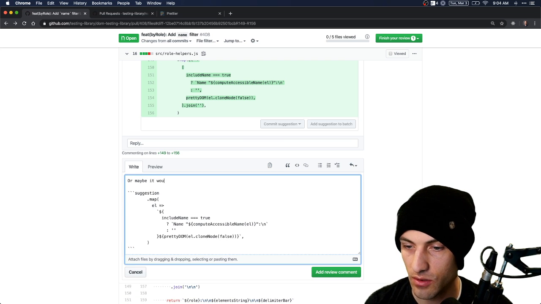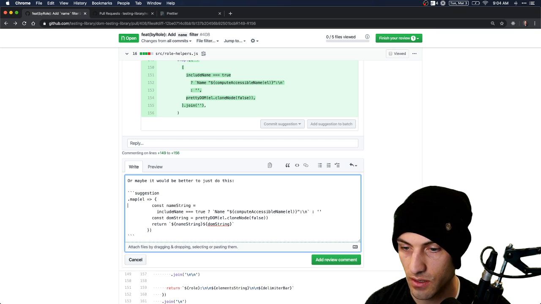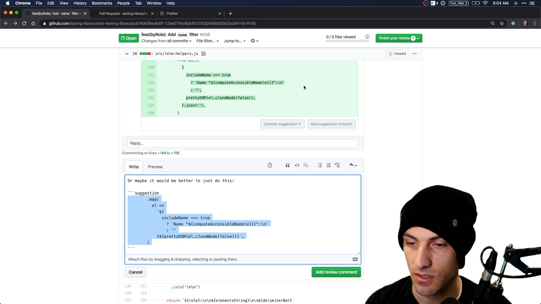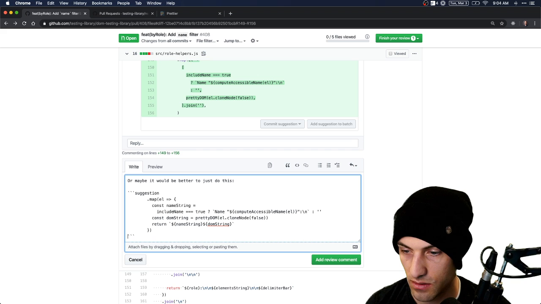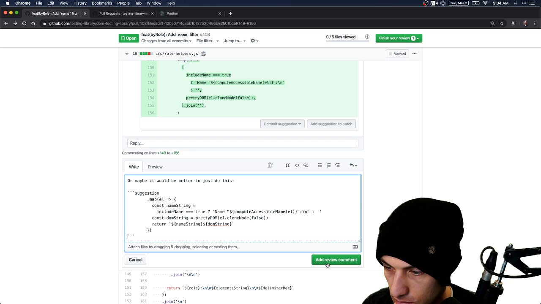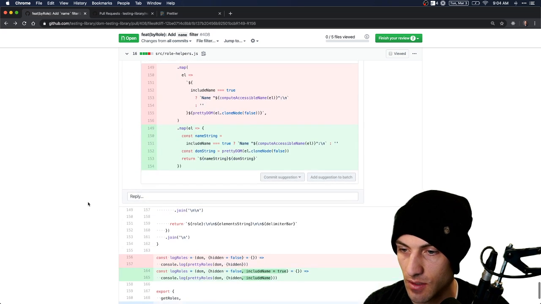Or maybe it would be better to just do this. Copy that. And whoops. Let's make sure we copy all the white space too. There we go. Okay, very good.